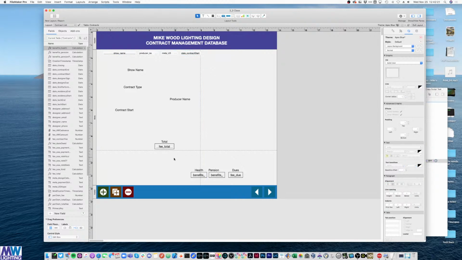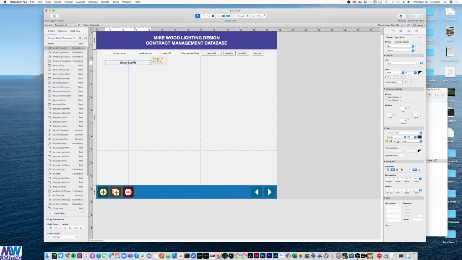Contract start. And then maybe we have our fee next. Fee, benefits, pension, that kind of stuff. And we'll make those 12s as well so it looks the same. And we'll go just a little smaller. Something like that, maybe. Okay. And then I'm going to delete most all of these headers except for one. And I'm going to make it the same size as this box, like so. And I'm going to make the text white instead. And what I'm going to do is put the header up here in my column header, in my actual header of my layout, so that it shows up there.